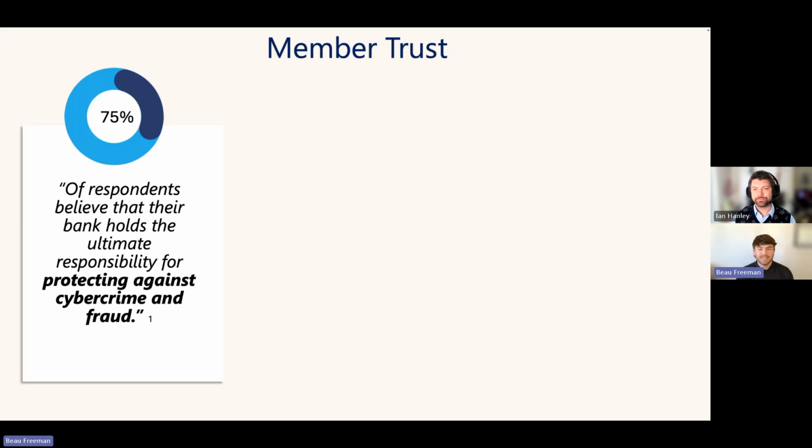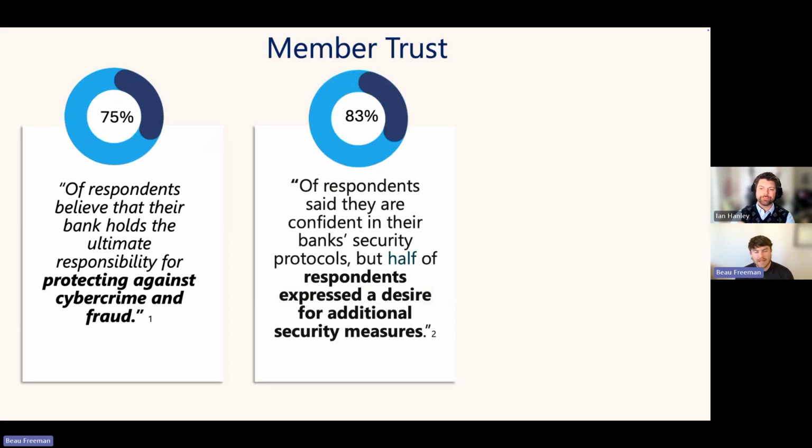So when we're talking trust, when you say your members trust you, it means, hey, I trust that in the background my credit union is doing everything they need to be doing to ensure that we are protected against cybercrime and fraud. Next study here, very similar. 83% of respondents said that they're confident in their bank's security. 50% said they would like some additional security measures.